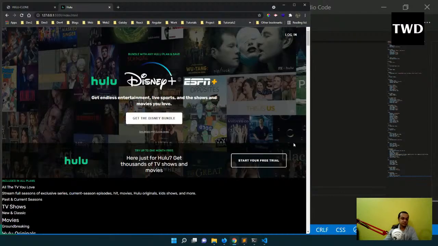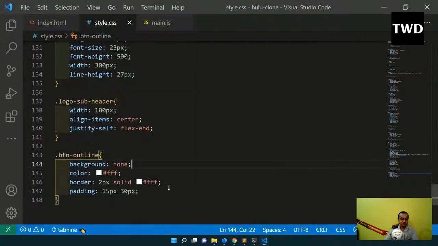So see, now it is showing perfectly. Button outline.